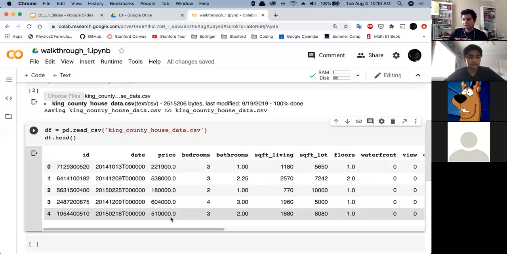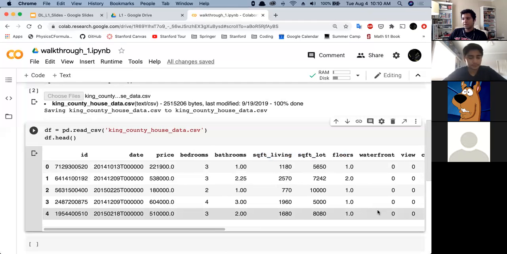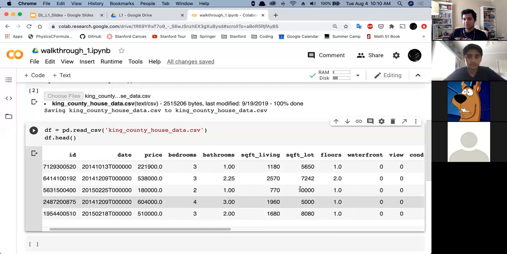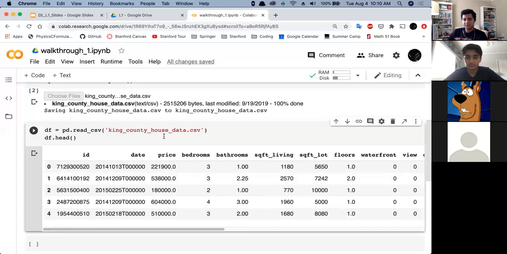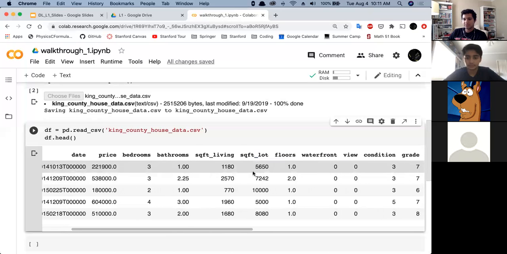So our price is going to be our dependent variable, and all of these other things are going to be our independent variables, or the training data that we're trying to match a label or a price to. And this is regression, so it's continuous. We can predict any specific value.